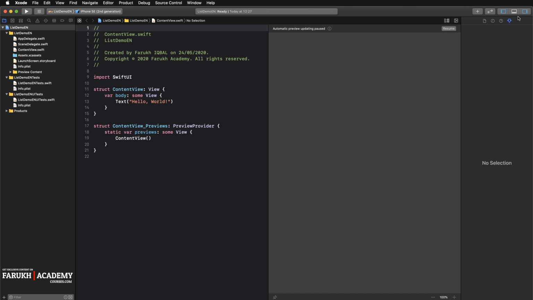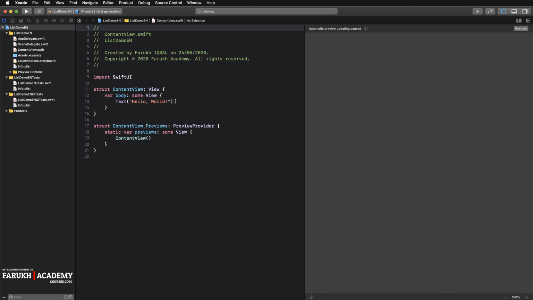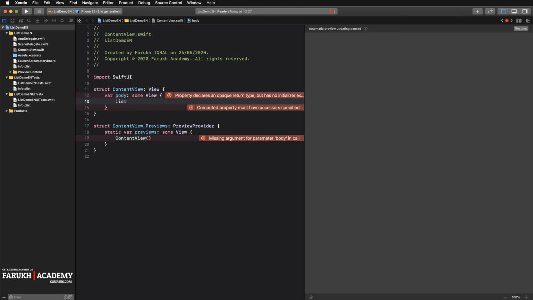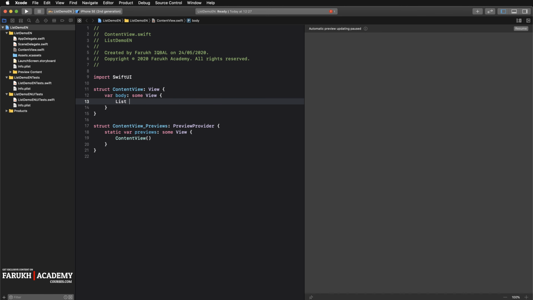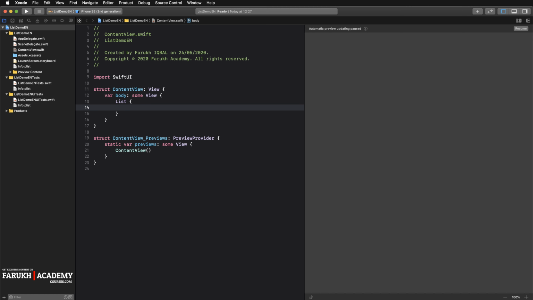Now update the code like this. Delete this line and rather write List. Select this one, open curly brackets, and here we can fill it with a Text object: "Item number 1".